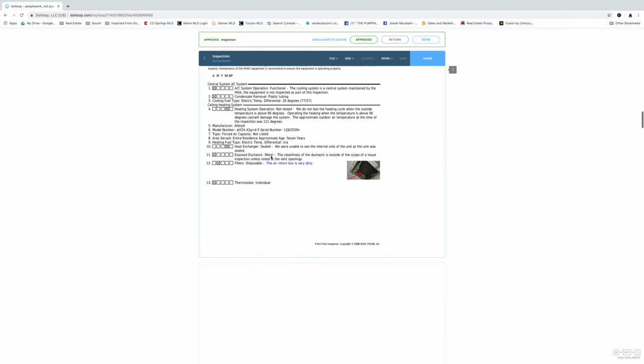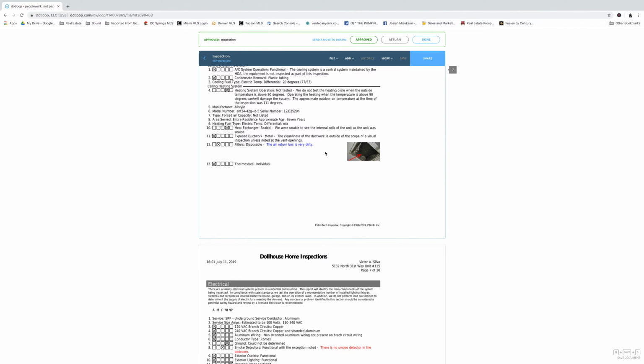Keep scrolling down here. The air return box is very dirty. Now, let me tell you something. I'm not an inspector. I'm not a general contractor. I don't know a whole lot about HVAC systems, but what I do know, if there's dirt inside that air box, there's probably something else going on there. And what you want to consider is what is the performance of the AC system. This is very, very big here in Phoenix, and it always seems like as soon as you get a possession, close of escrow, and people are moving in, moving out, whatever the situation is, and the air conditioners are running constantly like 24/7, something inevitably breaks. So now's a good time to take a look at this thing.